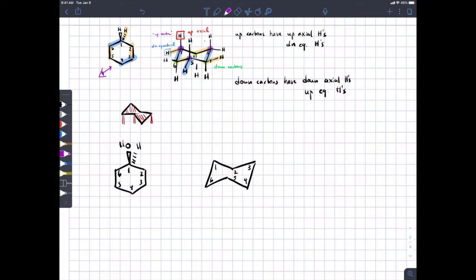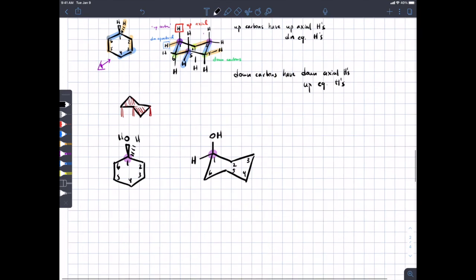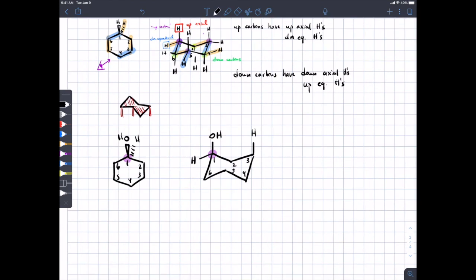At carbon 1, as I've drawn the chair, 1 is an up carbon. So there should be an up axial and a down equatorial position. Where should my OH group go and where should the proton go? OH goes up, proton should go down. All right, see that? And you don't have to fill in the other carbon-hydrogen bonds if you don't want to. If you want to practice, it can be good. Sometimes people struggle with how to draw the carbon-hydrogen bonds in the back. Again, follow the parallel rule. This carbon-hydrogen bond we just drew is an up equatorial carbon-hydrogen bond.